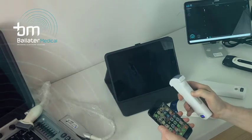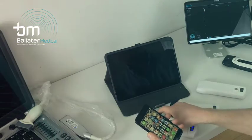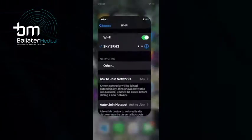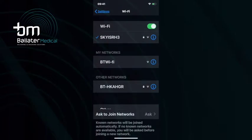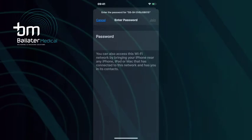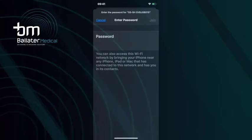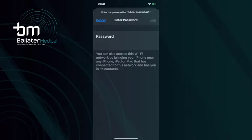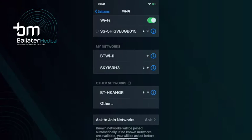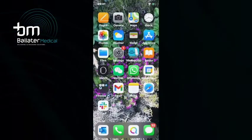So switch on the device. You'll see the flashing light at the bottom of the probe. It's telling you that the Wi-Fi setup is starting. Then go into settings on your phone and look for the Wi-Fi network connection. Select that network and enter the password, which corresponds to a 10-digit number that you'll find on the back of the probe at the bottom. So having entered in your 10-digit password, that will then allow you to connect to the wireless network. There it is connecting now. You join the network.